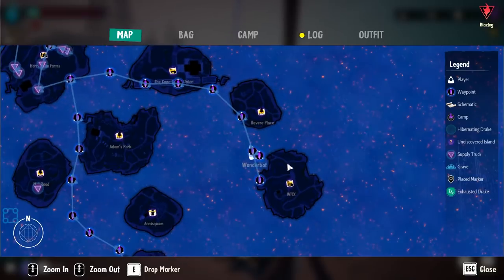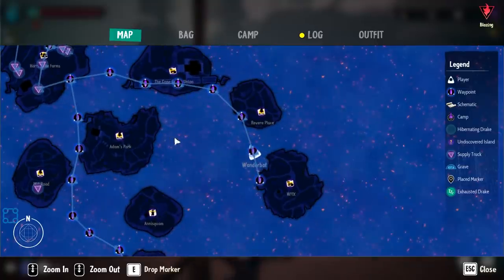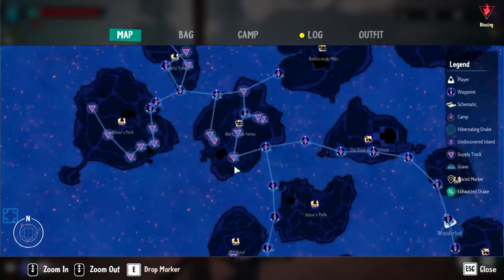Let's see. Are the resources marked by triangles? For the waypoints. Because I know that there's ones that are crystals. Those are the resource trucks.